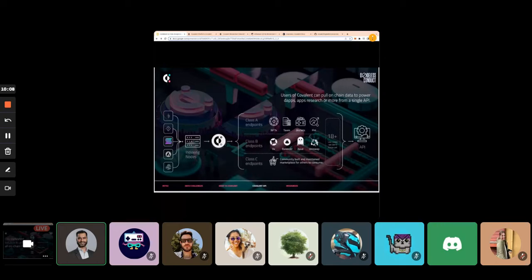The Class B are more protocol specific. Looking at some of the examples that we highlight here, we only have a handful of these because we saw very quickly that it's difficult to scale if you're trying to write these protocol specific endpoints. And where that's leading us now is enabling tooling that allows anybody who may be familiar with SQL to write their own custom API endpoint, and then have other people use it.